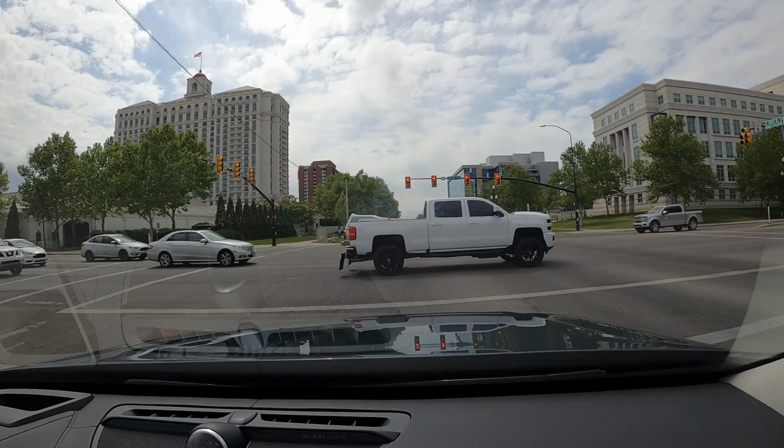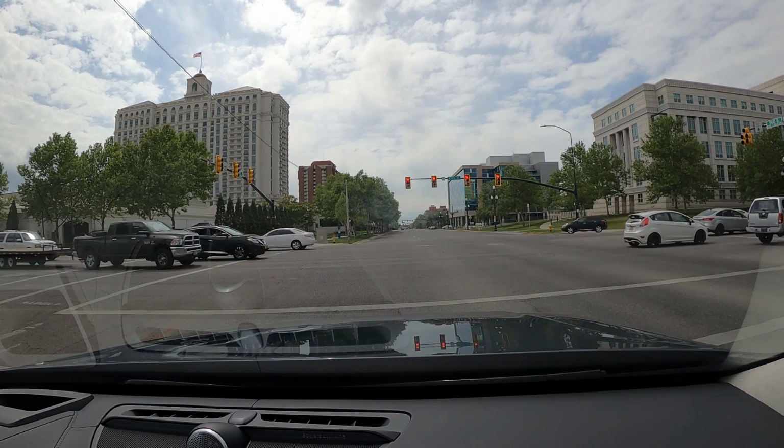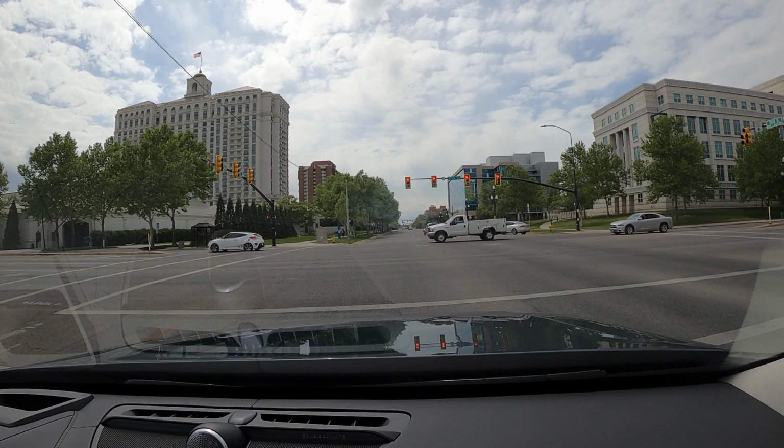We're setting off here in the XC90 Inscription, and of course I run into a red light, but this will give us a chance to talk about the overall sound insulation. The reason I love reviewing cars here in downtown Salt Lake is the fact that it's really noisy down here. There's a lot of traffic, there's a lot of stuff happening around, people yelling random stuff. It's kind of a weird place sometimes.